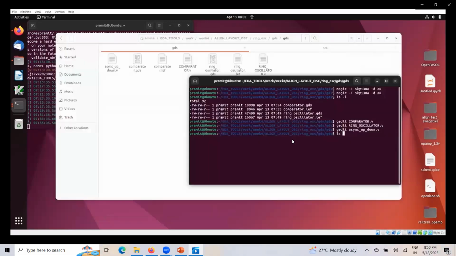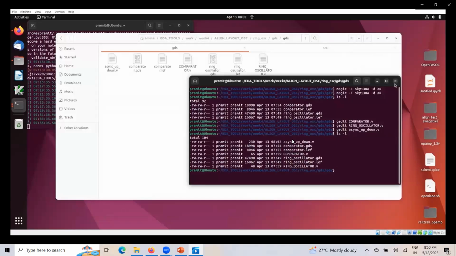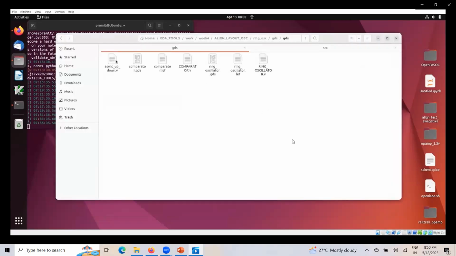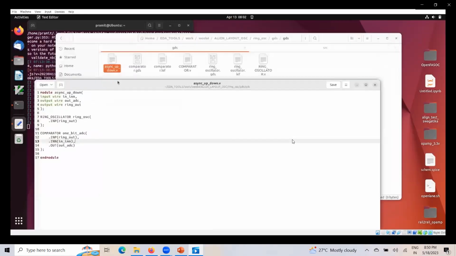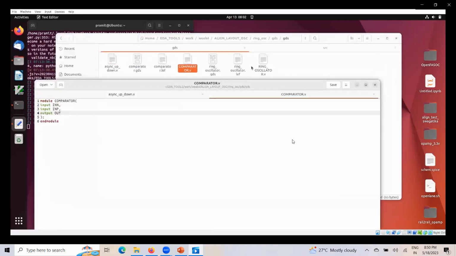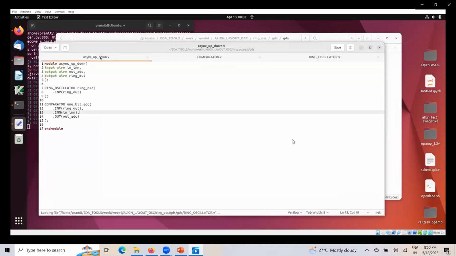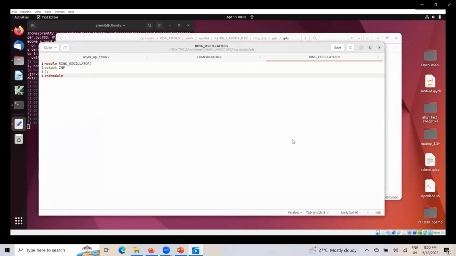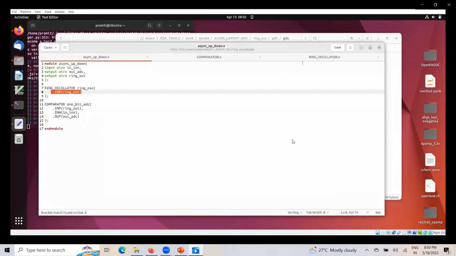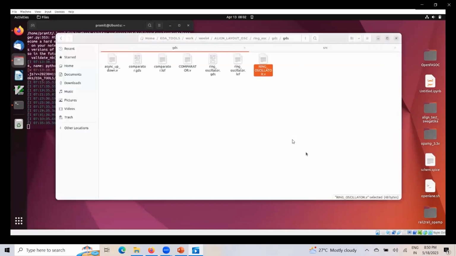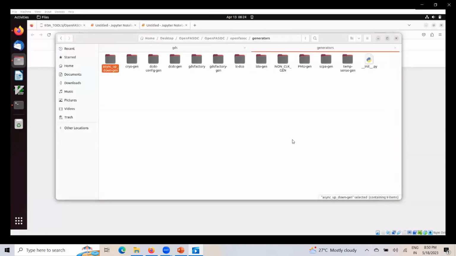These are the files which we need to generate: async up down, the top level file, comparator.v, ring oscillator.v. You can see the input INN, all the files that are present. We check the pins are correctly defined because that can create an issue later on.